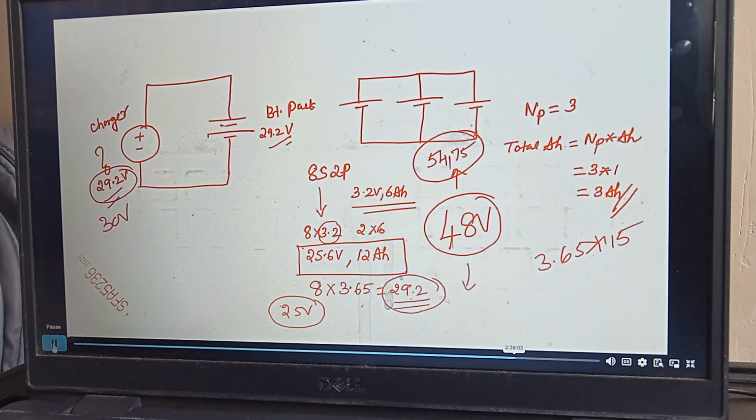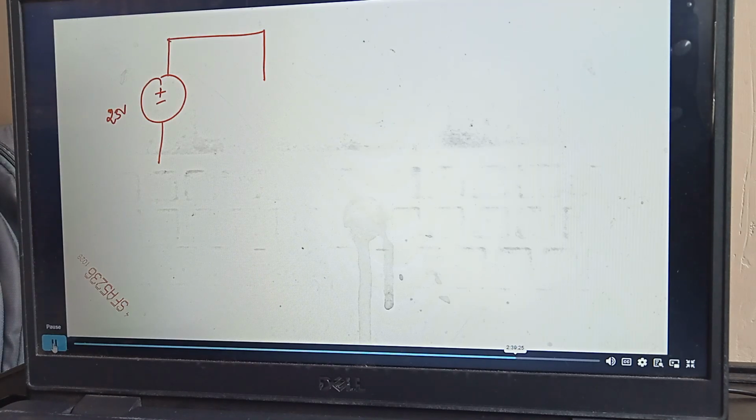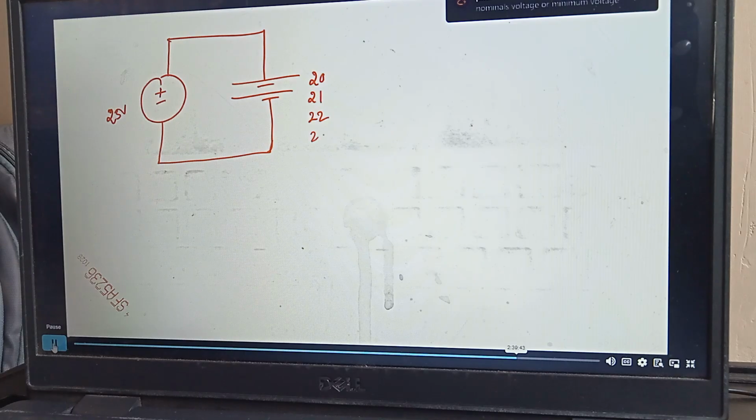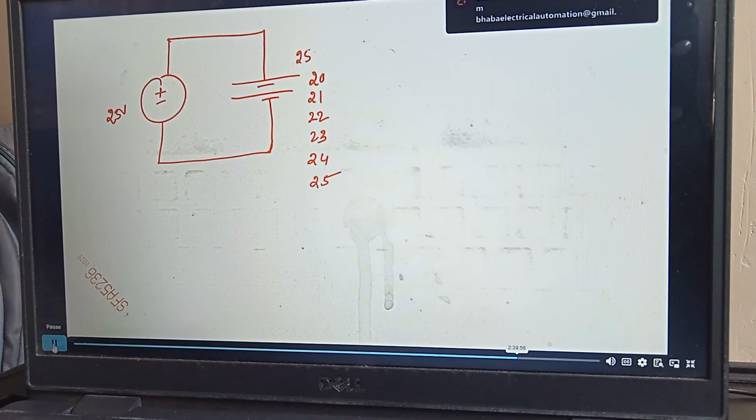You just tell me. Suppose you put a 25 volt charger, and right now you have a battery. Currently, the battery voltage is 25.6. Suppose the battery is 20 volt, it may charge. 20 it will charge, 21 it will charge because there is a potential difference, current will flow. 22, 23, 24 it will charge. Then at 25, when the voltage is 25, no current flows because the potential difference is 0. But I said here the voltage is 25.6. Correct? There is no doubt the charger cannot give current to the battery. Is it correct?